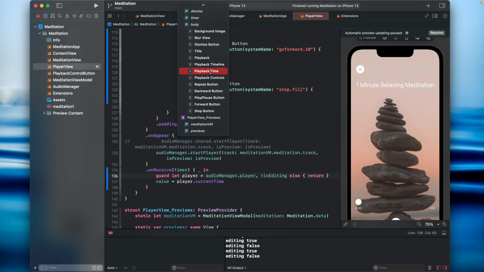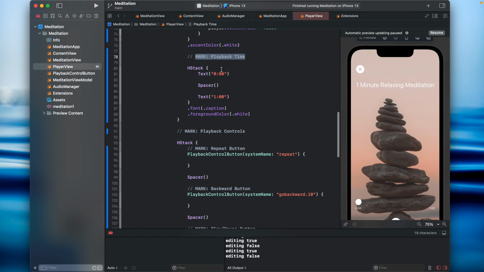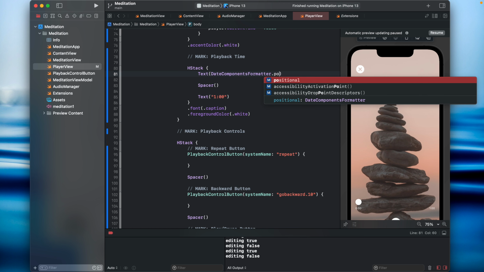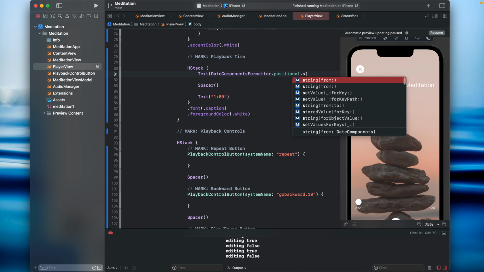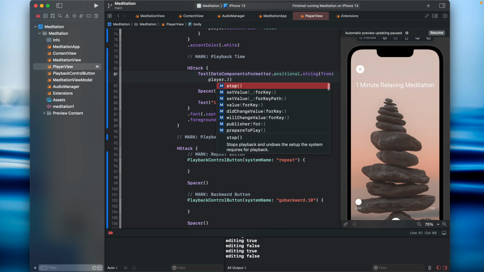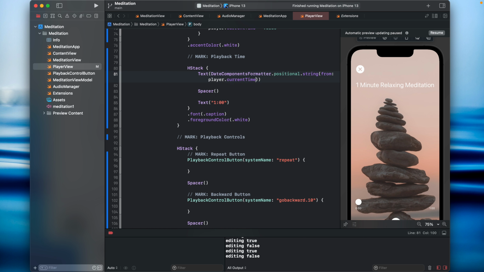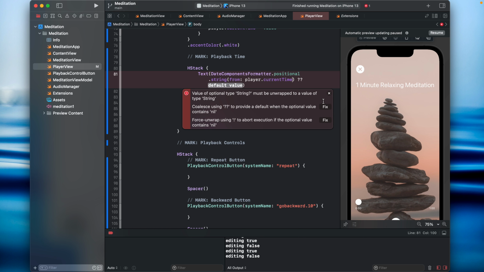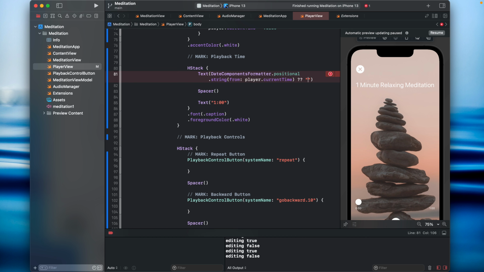Go to playback time, and in the first text call date components formatter dot positional dot string from player dot current time, and it's going to ask for a default value, so I'm going to set that to 0:00.